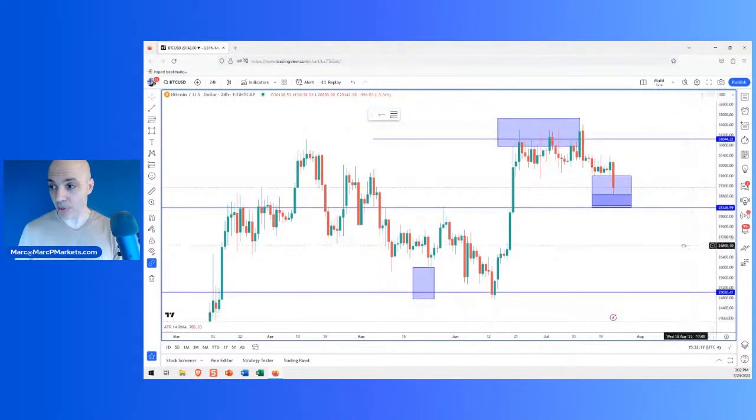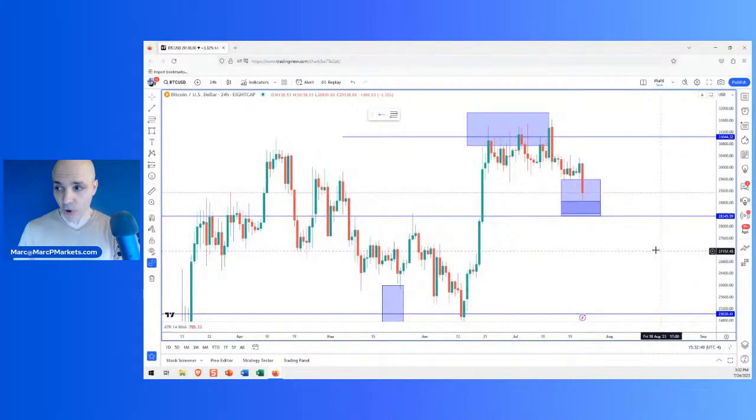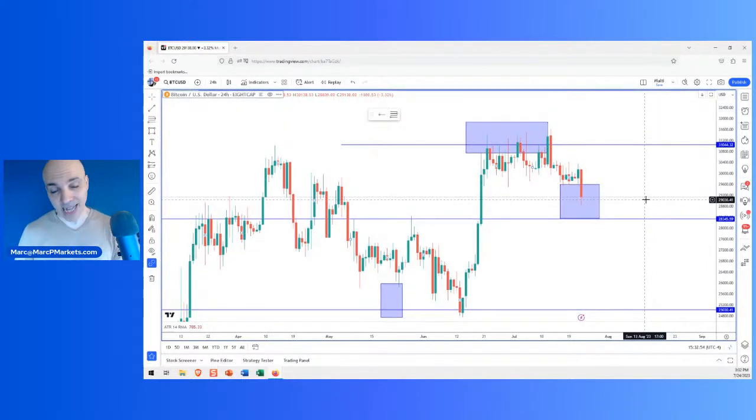So when you have a broader support within a broader bullish trend, you have two very important things lining up. Now, because it's a larger time frame or larger magnitude level, this level is not on a 15-minute chart. This level is not on a 5-minute chart. This level is on a daily chart. You can argue that this level could be on a 4-hour chart. Okay, sure. But generally, we're looking at a daily chart. So if Bitcoin tests a level on the daily chart and it rejects that level, the potential of that rejection is going to be greater.